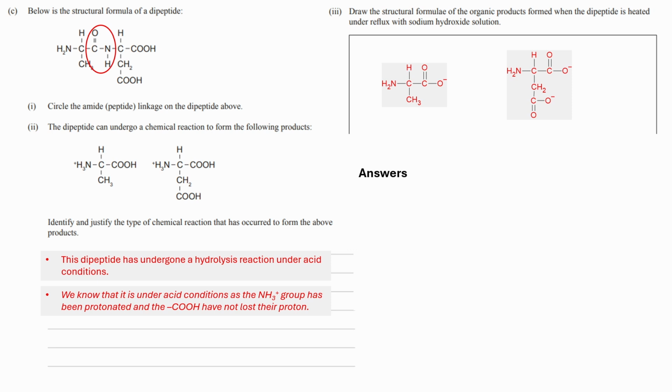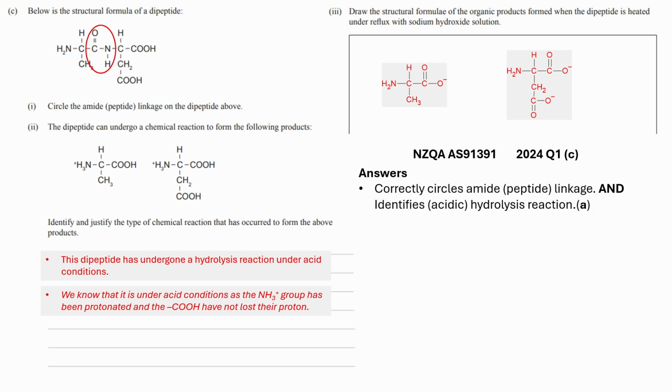Okay, so hydrolysis. How was this question marked last year, 2024? Well, if you identified the amide group and said it was a hydrolysis reaction, you didn't have to say it was under acid conditions, you said it was just hydrolysis and identified it's an amide or peptide, then you got an achieved. If you were able to draw one correct organic product of base hydrolysis, they let you have an achieved as well, and actually let you away with not taking the proton off the carboxylic acid, so you could have either, right?